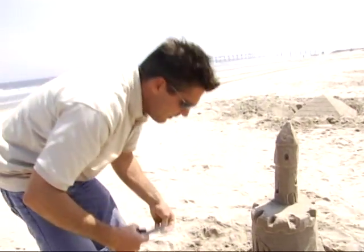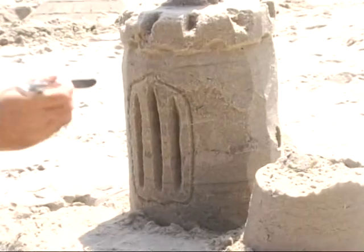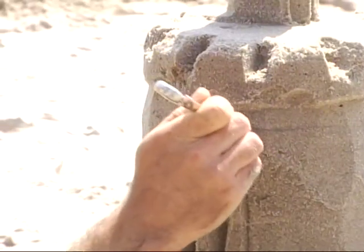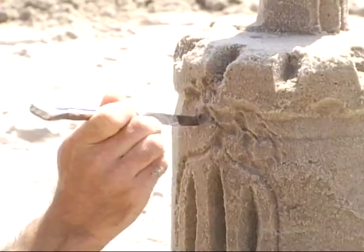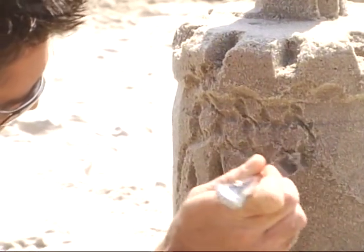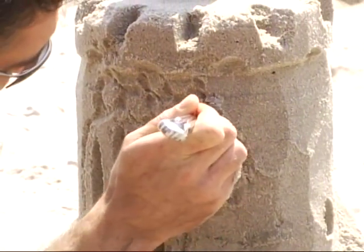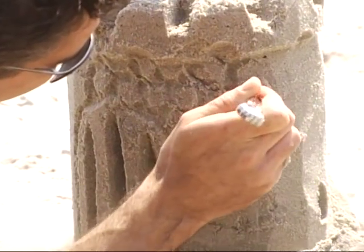So now that we've done that, we're gonna make all this whole face all the way around rocks. So to do the rocks, there's a couple ways of doing it, but I like to just go around and sort of pick at the sand and just make them different shapes, different sizes, sort of circles and squares and in different places. And once you get going and started on it, you'll find that you can just sort of move it around and then you'll be able to just scribble around on it and make your rocks. And you just need to keep working all the way throughout, all over the sculpture.